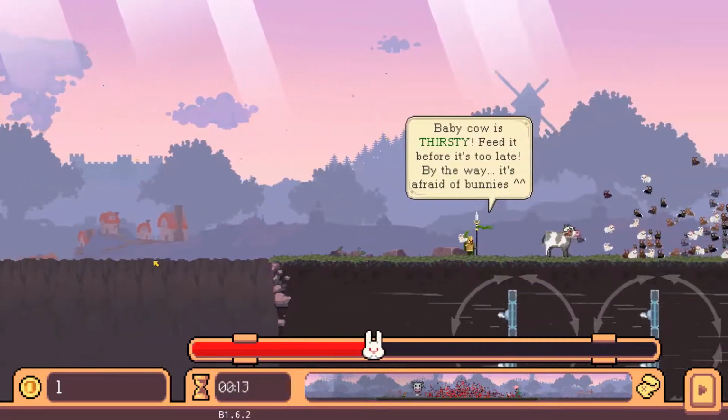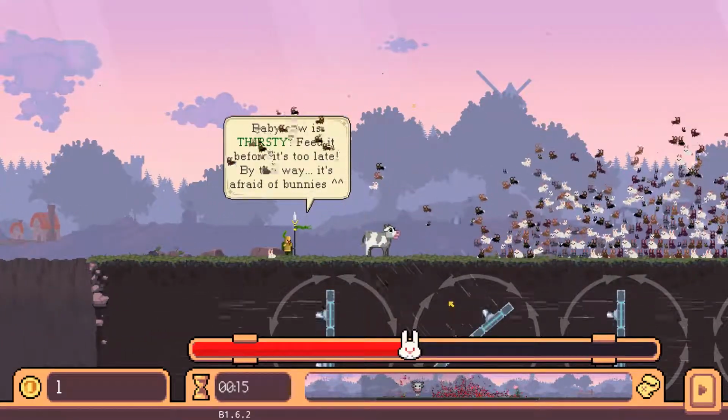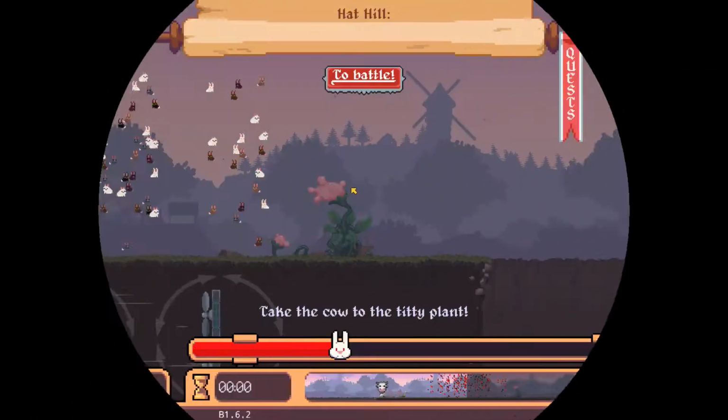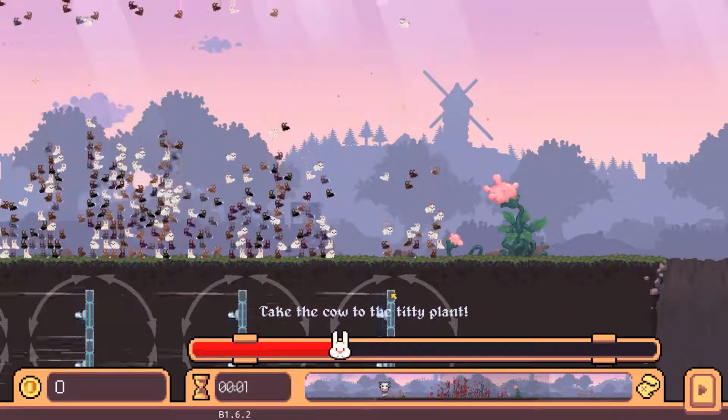How do I move it forward, though? Oh, I see. I didn't realize those were interactable physics objects. Usually RTS games don't have this many interactable physics objects, just towers.